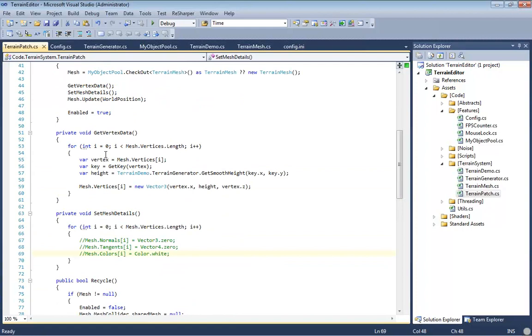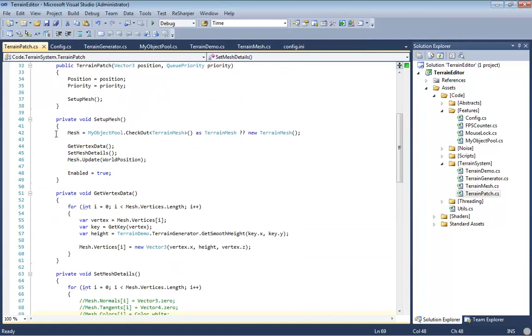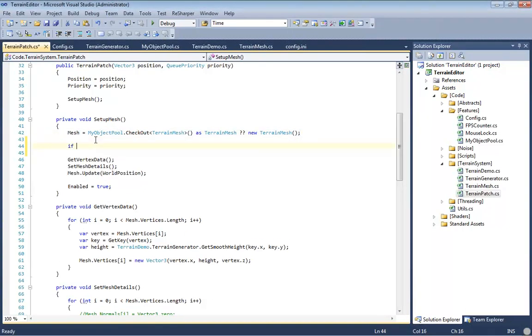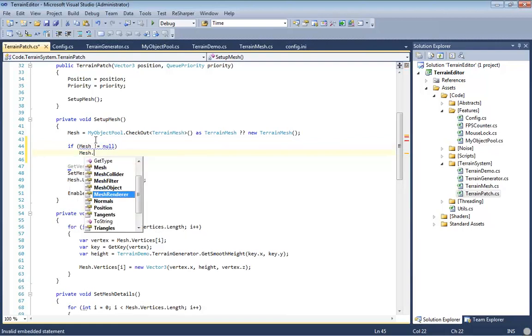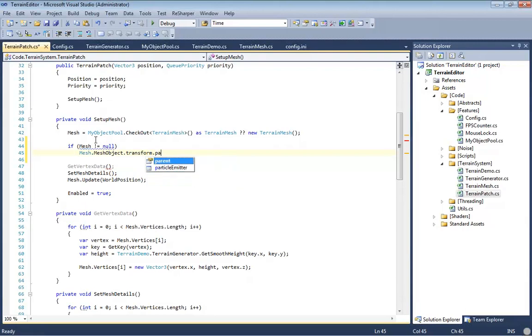Likewise, when we pull something out of that object pool, I would like to unparent it. So what we'll do is do a check if mesh does not equal null. We'll take that mesh dot mesh object dot transform dot parent, and set it equal to null.